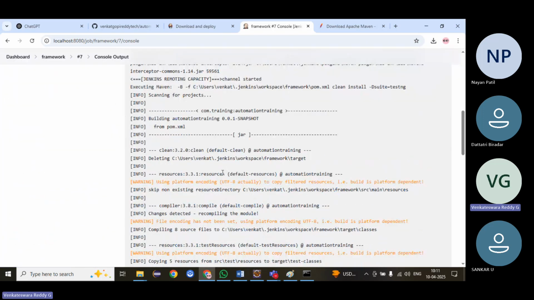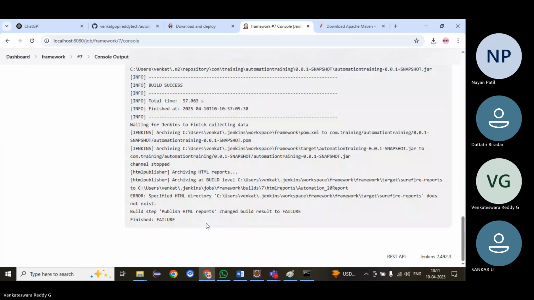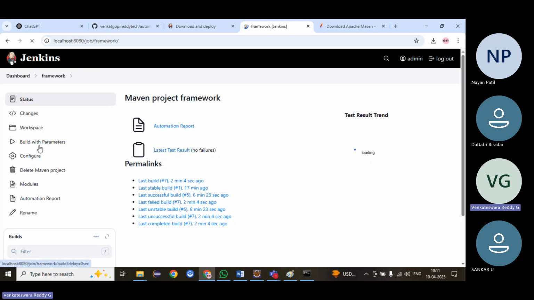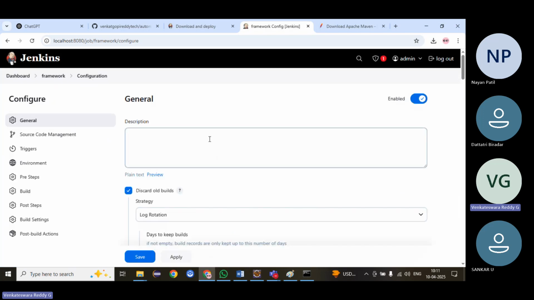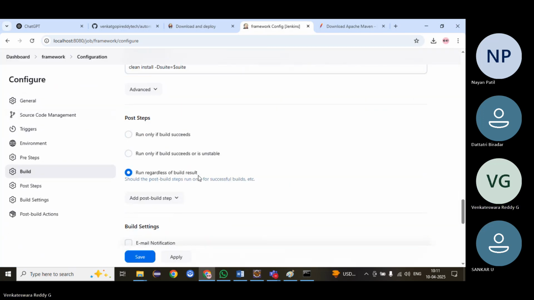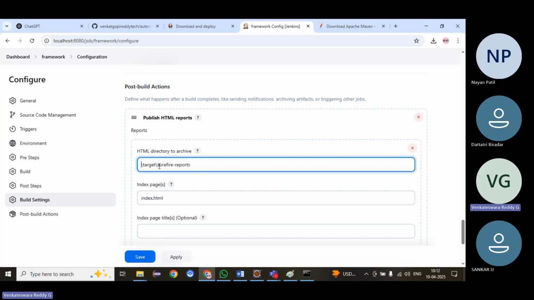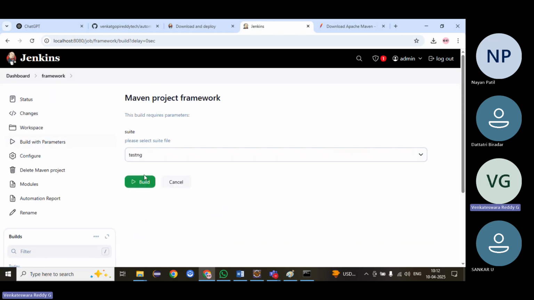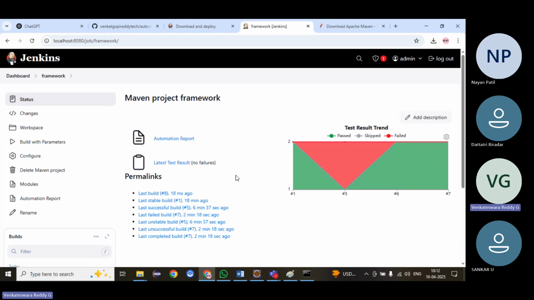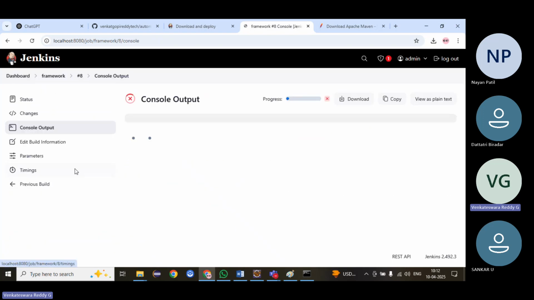I think the report was not properly fetched. For the specific HTML, I think we don't need to give this framework part either. It is taking the path twice. We have to give the proper path only. I think we don't need this either, just the target. Okay, let's see. Now run it. We have made changes to our data file also, so it will execute only one test case.